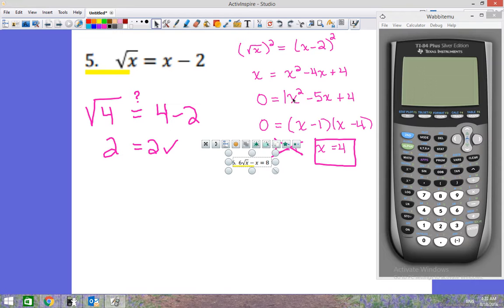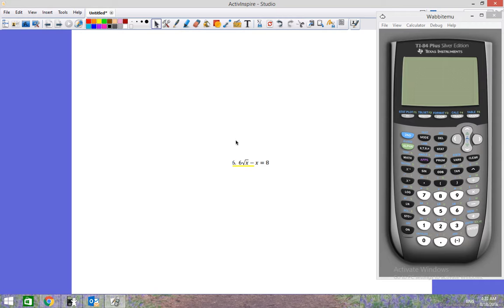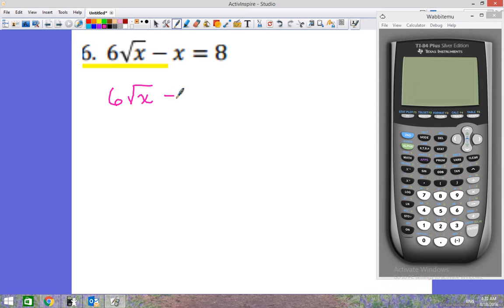Well, let's move this to a new slide. Alright, so on the left-hand side I have two terms. One of these terms contains a radical. I need to get that term by itself, so this other term, I need to move it to the other side of the equation. And you can write 8 plus x or x plus 8 because addition is commutative. The order in which you add does not matter. So now if we square both sides of the equation, we'll get rid of that radical.